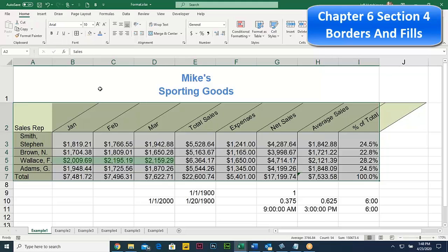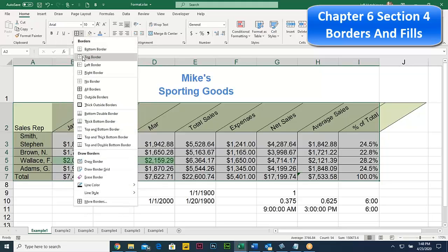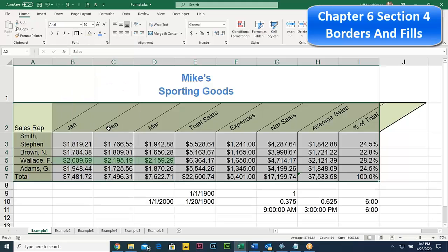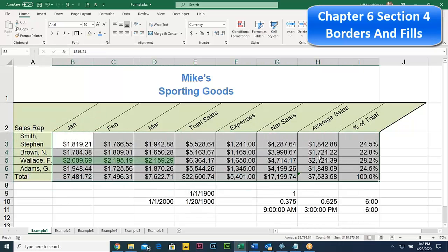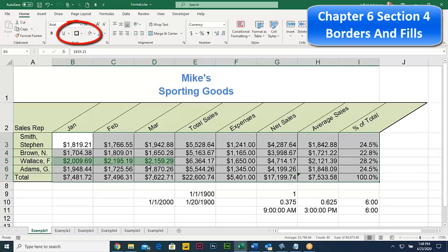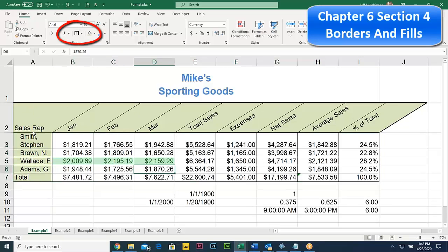Now we're going to go through this again in a minute, so we'll have a chance to do this all over again. Now, I also want to put what's called a thick outside border. So first you choose all borders, then you go back again a second time and choose a thick outside border. It keeps the borders, but it puts a thicker outside border there. See that? I can also select this data area in the middle here and put a thick border around that. So now I have a thick one around the outside, a thick one around my data area.